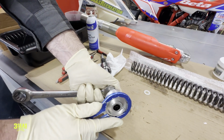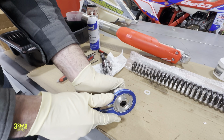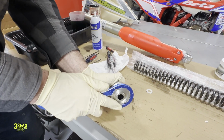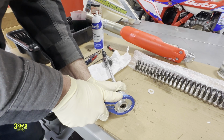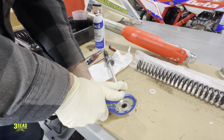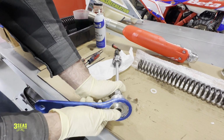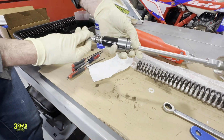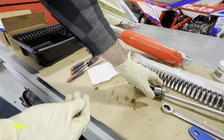Put this on here. Nice and tight. Beta doesn't have a lot of torque specs in this manual, but we've done enough of this stuff that you just want it tight. You don't want to kill it, you don't want to hurt the aluminum threads. So now we got our spacer inside of there, and it's kind of a reverse process from here.